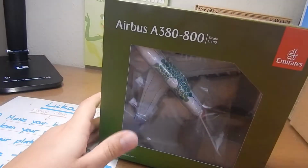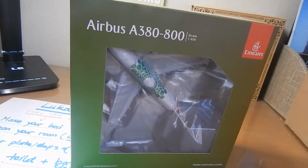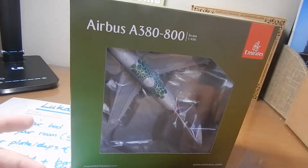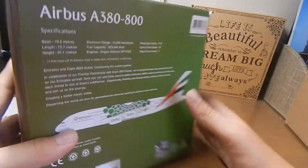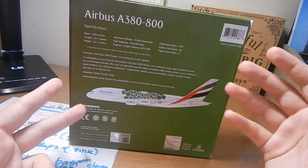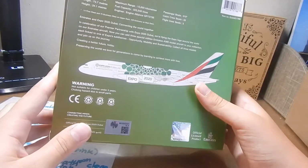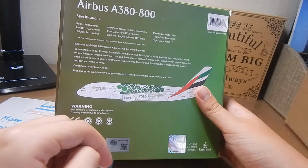And I already have great things to talk about here, starting off just from the box itself. The box looks very different from your typical Geminijets box. It seems more like they're advertising Emirates itself than the Geminijets company. Look, they have this in the Emirates font, Emirates official product. It looks more like Emirates built it, which would be really cool because Emirates is a world-class airline known for their insane wealth. And you don't actually see a Geminijets logo anywhere, which is kind of strange. But if you look at the item number, it says Geminijets in those two initials. That's the only indicator that you're buying a Geminijets product.